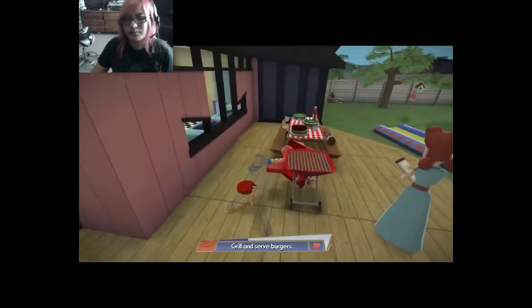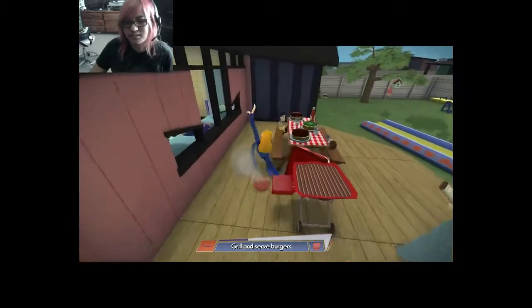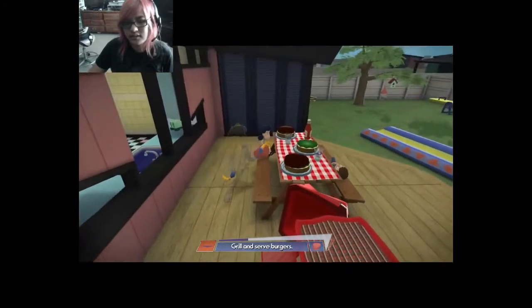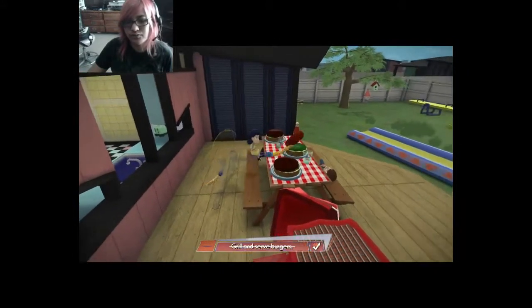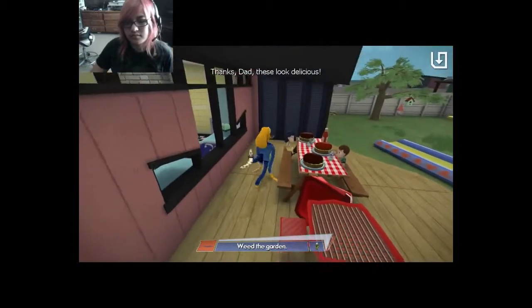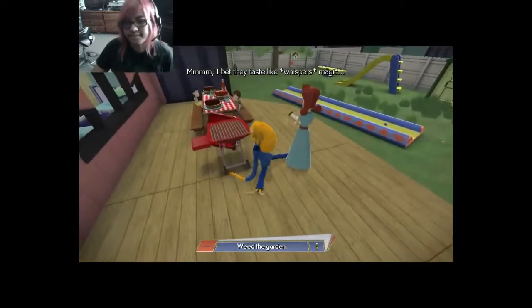Oh, I dropped the burger. That's okay. I'll eat that, just for the child. Oh, I am so sorry, child. I gotta move this. Okay, good. Thanks, Dad. These are delicious. No problem, child. I bet they taste like magic.